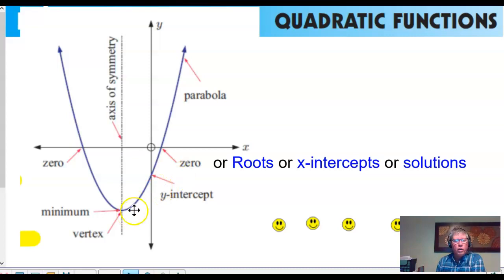If I walk away 10 feet, this parabola on my computer screen would look really skinny. If I got really close and I only looked at right here, it would look really wide. So please understand that that's kind of a cool thing. The middle line is called the axis of symmetry. In this case, a vertex is called a minimum when it opens up. If it opened down, then it would be called a maximum.